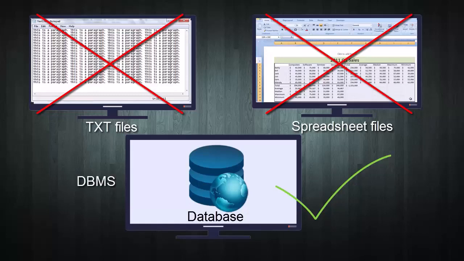A database management system, short for DBMS, is actually a collection of programs which enables a user to access the database, manipulate data, and control the representation of data. It helps a user control access to the database. So, in the next lecture, we are going to be looking at some of the reasons you should prefer a database instead of a spreadsheet.